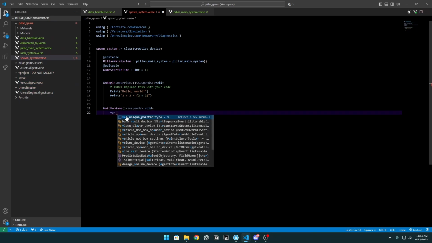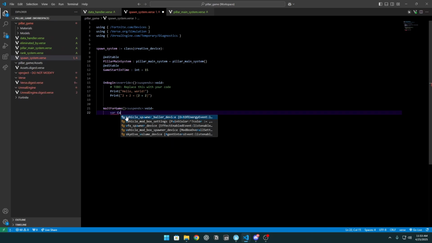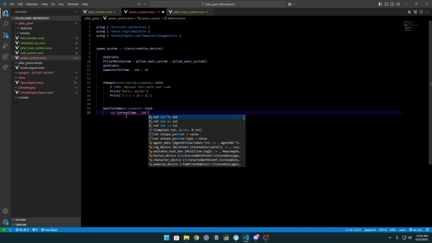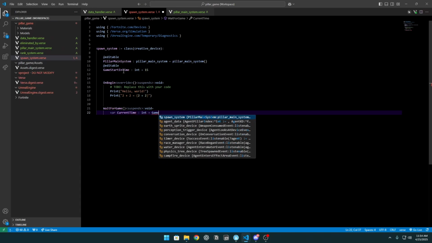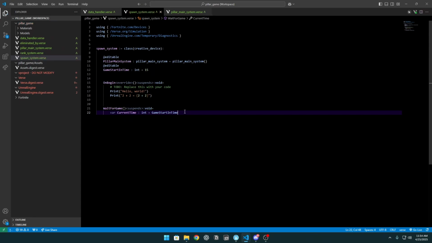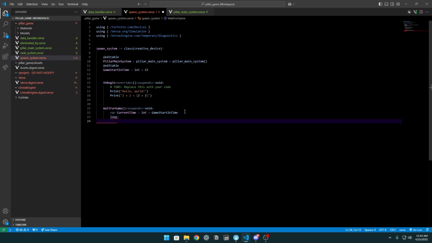But okay, let's add a new variable, current time. This will be the type of int, and default value will be the game starts in time. Okay, and let's spawn the loop, and let's get the data handler. So maybe spawn it here.